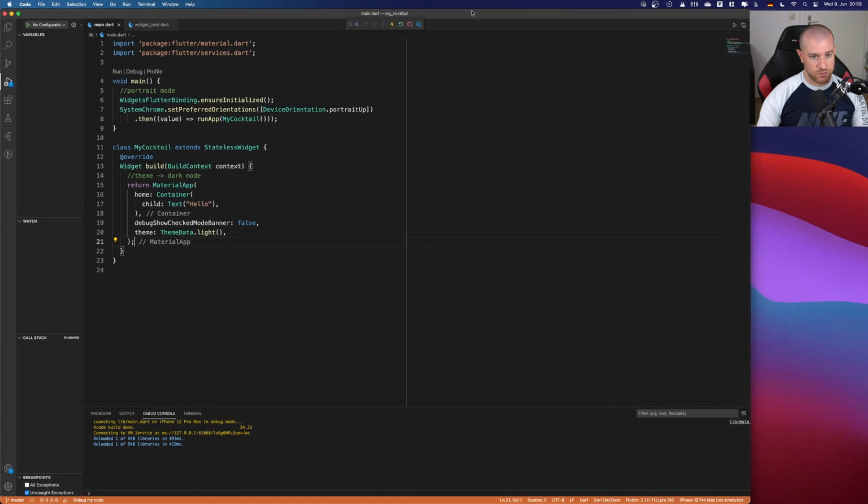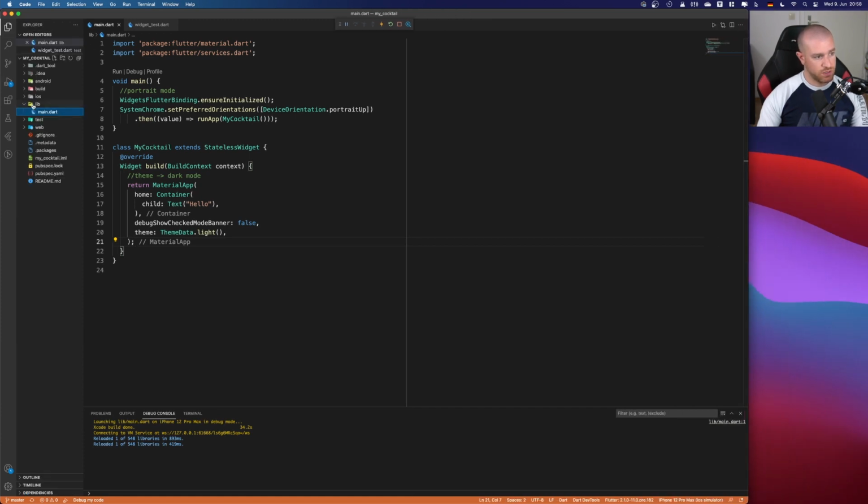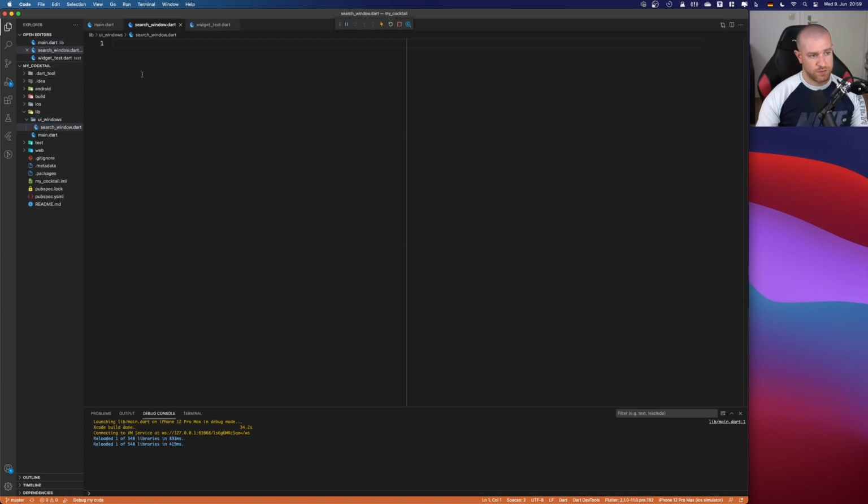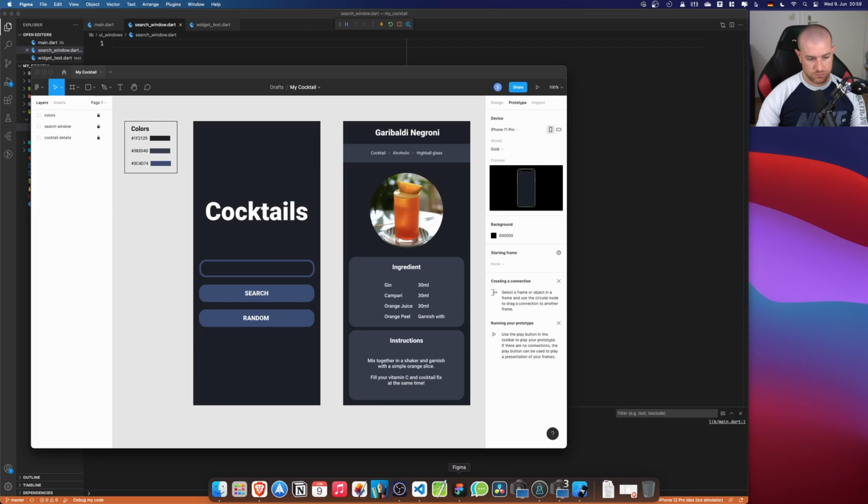So now we go here, Explorer, and let's put another folder, new folder, and let's call it UI underscore Windows. Okay. And in here, create a new file, and let's call it search underscore window.dart. Cool. This will be our search window, which is this one.